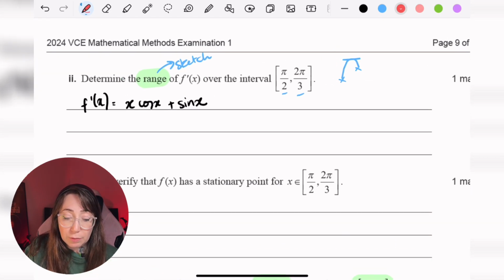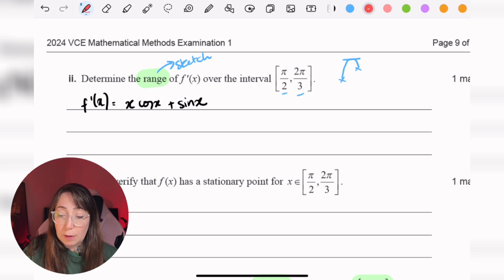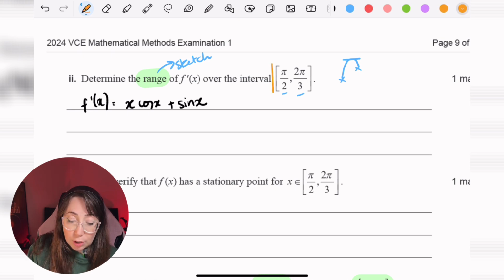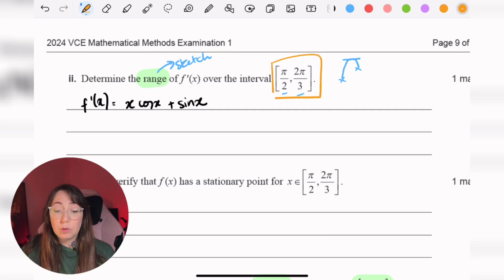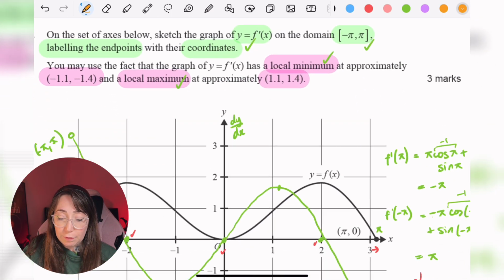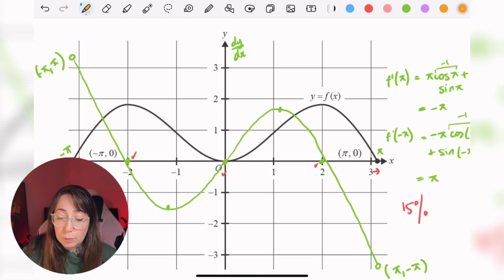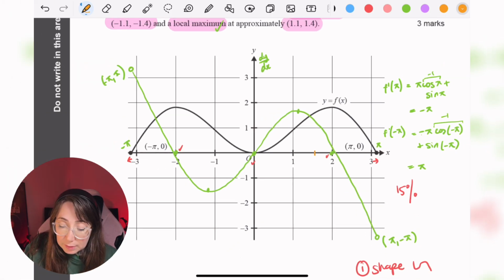Okay, so now that we've sketched the graph, we can actually go back to part 2 to being able to determine the range over this particular interval. So I'm just going to go in with a different color just so that we can clearly see what's happening in terms of what that domain is, pi on 2 to 2 pi on 3. So I'm going to just try and find those values. Now pi on 2 will be half of pi, so that's just going to be something around there. And then 2 pi on 3, if I were to split this pi up into thirds, so we might have one there and one there, this one's probably your 2 pi on 3. And that's pi on 2.